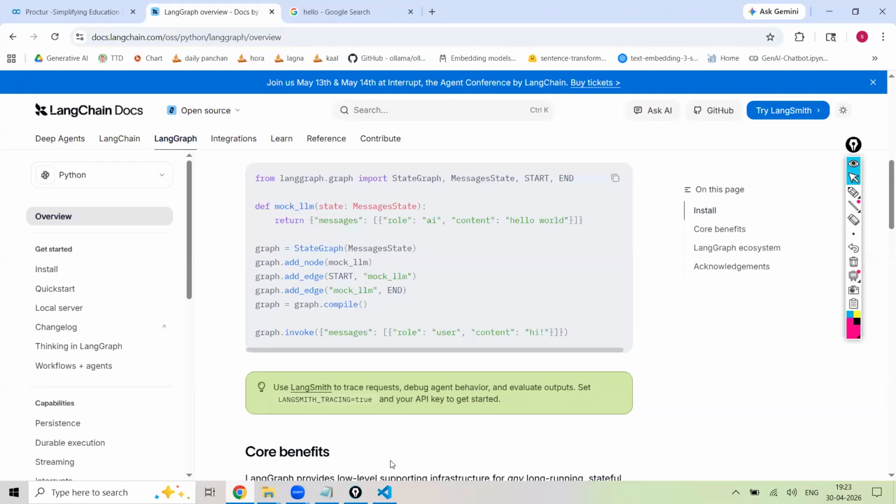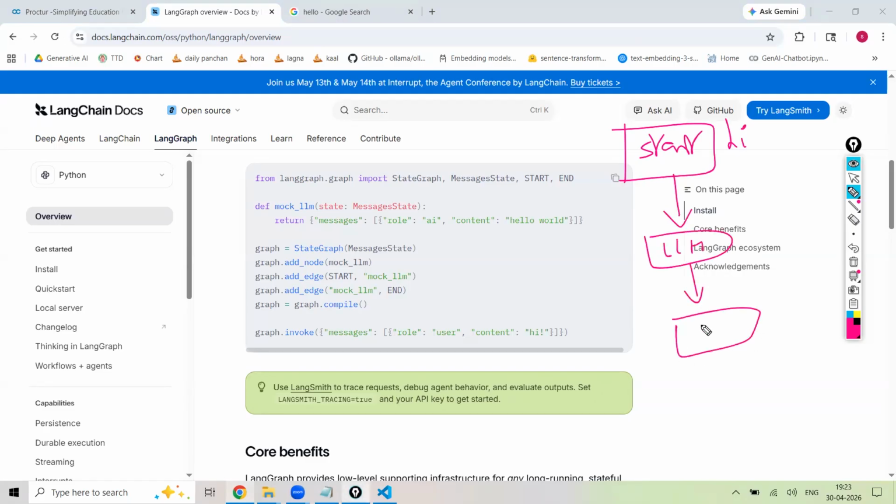This is the basic one. That is the reason I asked you to draw the diagram. Draw the first diagram. This is the question. Hi. Hi is the question. This question was given to my LLM model, and the LLM model has given me the output. Whatever you have written here is the input given directly to the LLM, and then the output. This same thing, there we have written like that.